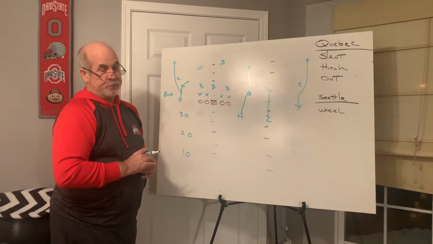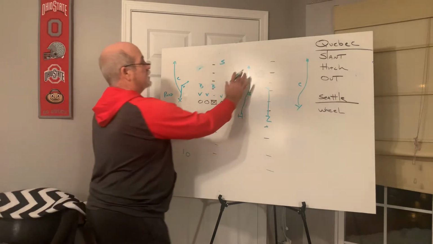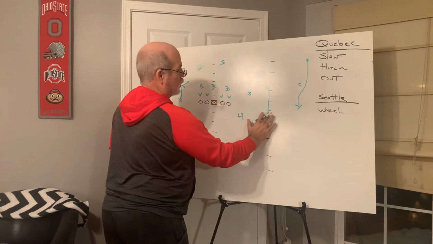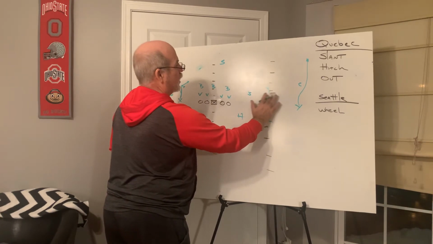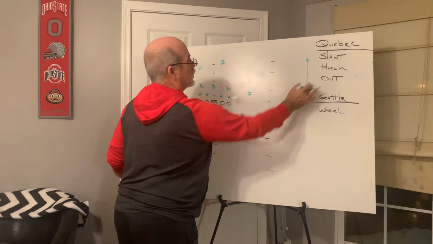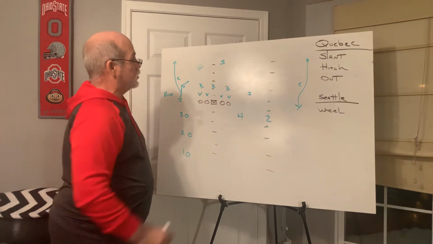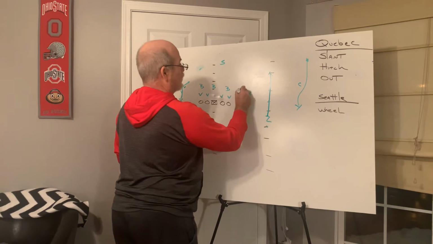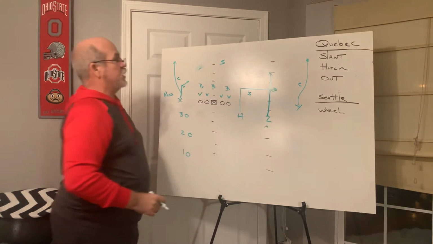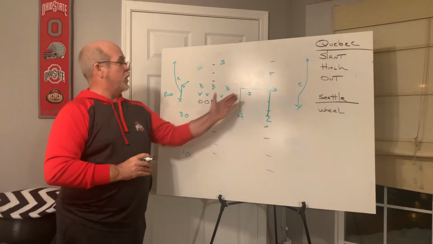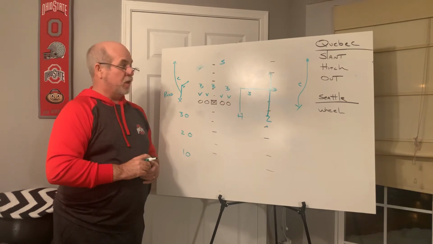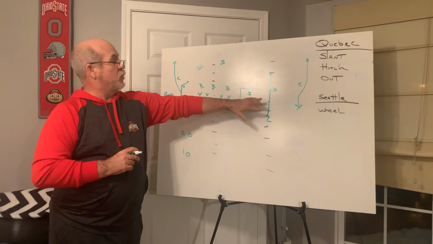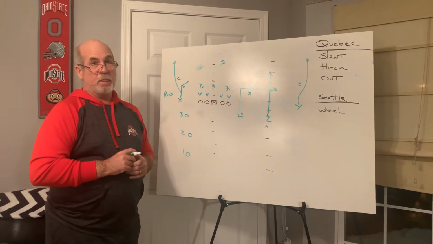All right. The last of our quick concepts is out. All right, and in out, we got a seam route, and we got a 5-yard out. Again, in what I'm looking at right there, quarterback, you would simply read that safety. Again, you chose not to throw this for some reason, so now come over and read this concept over here.